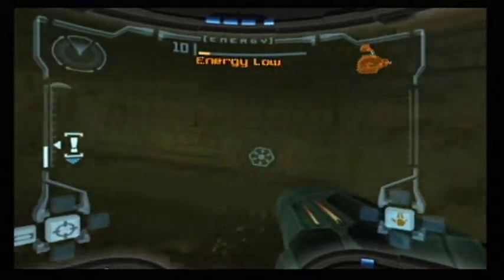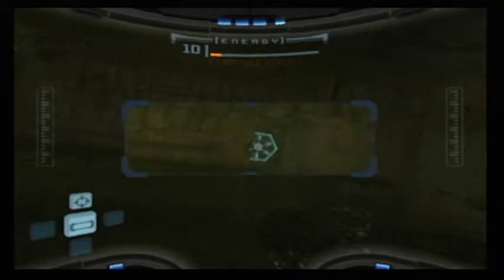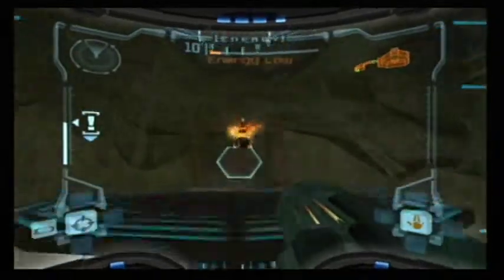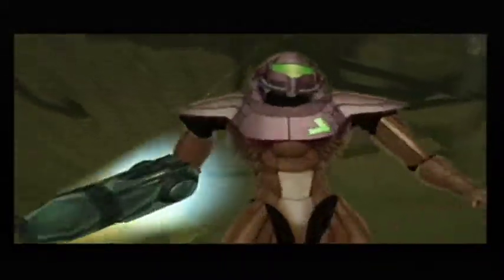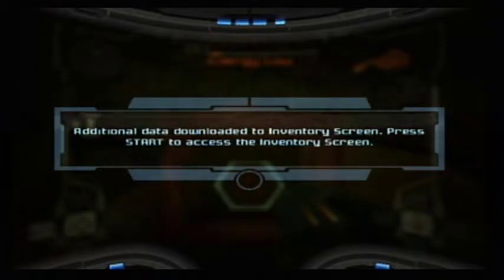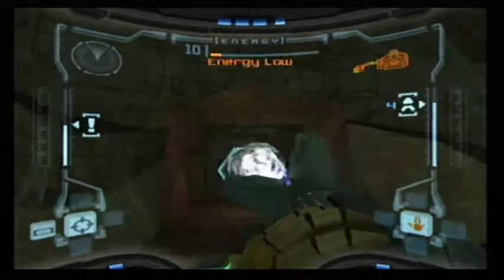And can we not scan that yet? No, I guess you really just can't scan that in this room. That goes into our research too, but I guess we're gonna have to scan it in a different room. Missile launcher acquired. Press Y to fire, and yeah, so we can break these now.